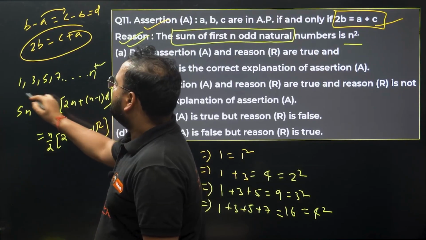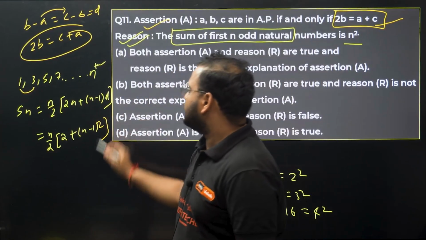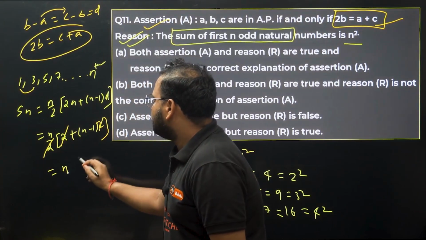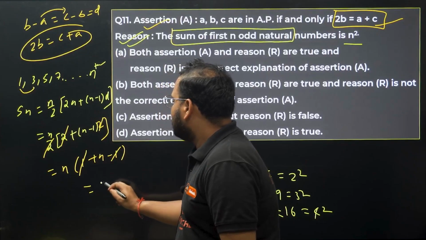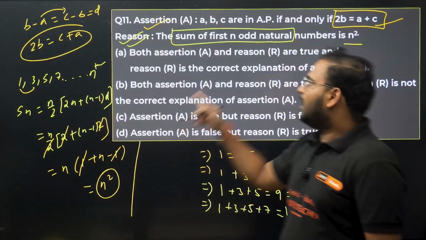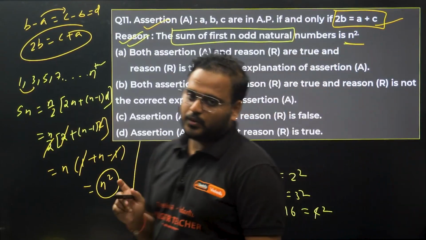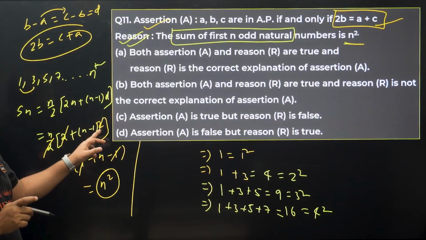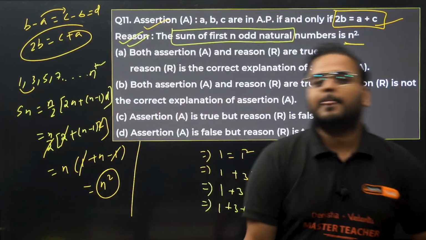Please check. 1 plus 2 is 3, 3 plus 2 is 5, 5 plus 2 is 7, like that. So common difference is 2. This 2, and we'll cancel this 2 over here. What I get? N times of 1 plus n minus 1. 1 and 1 is cancelled, answer is simply n square. So you can have this approach also. If you want, you can use the numbers as well. Answer is n square only. Okay. I hope you're getting how I've cancelled this. 2 with 2 is cancelled. And here also you have to cancel 2, right? Because you have to take 2 common outside. Then only you can cancel with the denominator of 2. Okay. The 11th one is done.